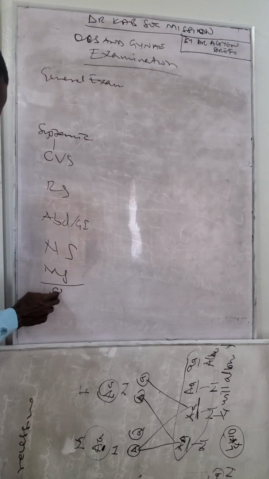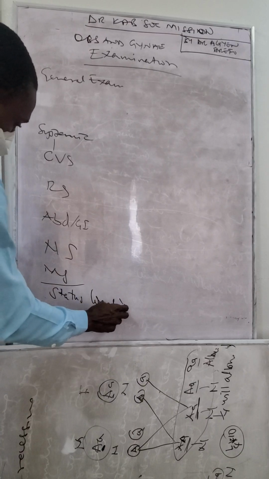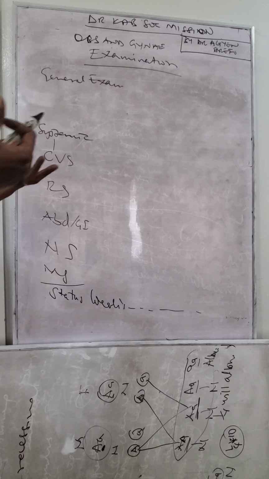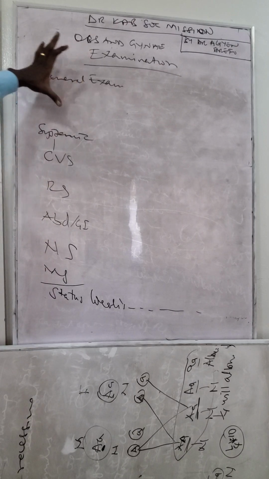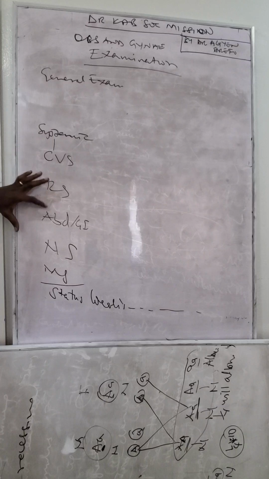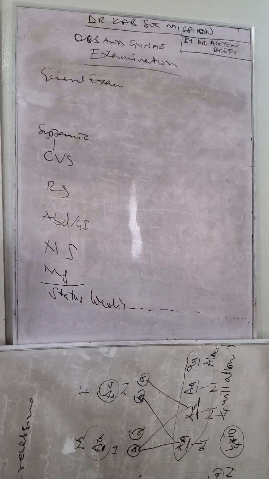Then we come to what we call status localis. Sometimes it may be relevant in that case. So this is how the order is. You see, I want to make things very simple for you. If you are reading the textbooks, there are so many of them, and then you don't know how to go about it after reading, especially as a student. You do not even know how the picture fits in the clinical scenario. But always have at least the basic ones like this: the general examination, your systemic examination, looking at the cardiovascular, respiratory, abdomen or GI, nervous system, musculoskeletal system. Then your status localis will also come.